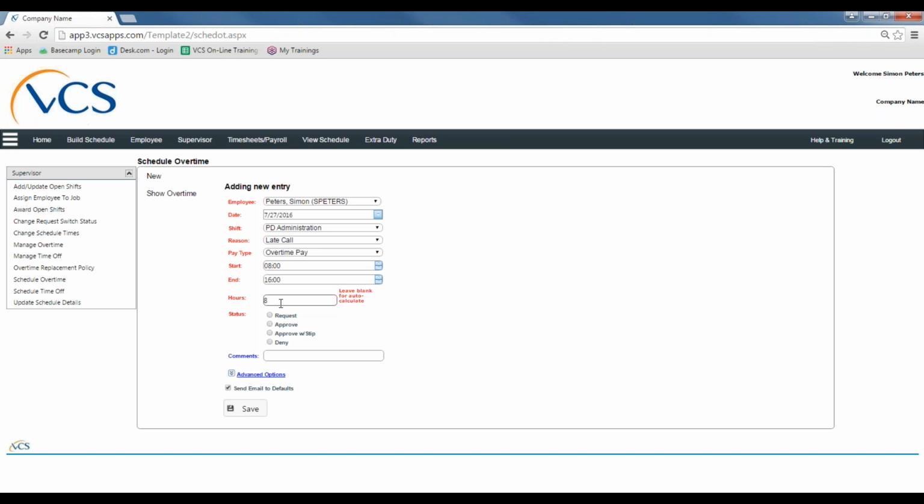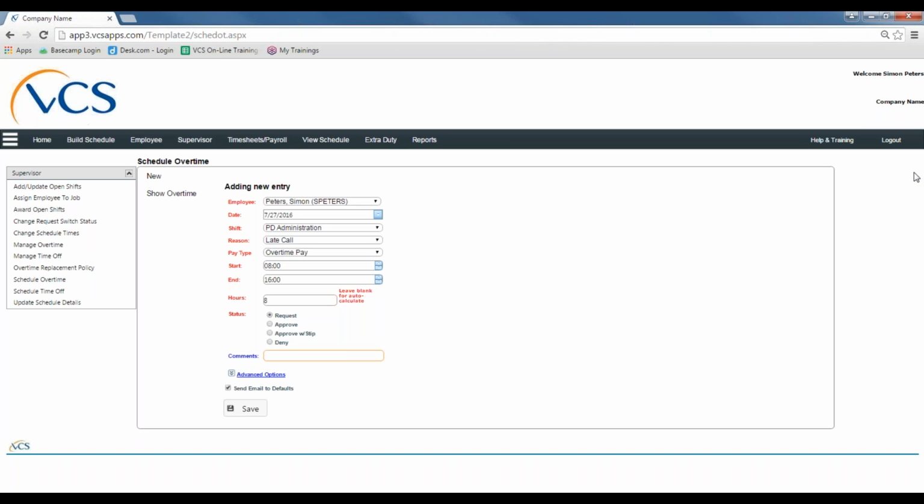And then you put in your total number of hours, or you can leave it blank and it'll automatically calculate. So if you put in minutes in there and you don't want to do the math to figure out the hours, it will do it for you. And then you submit the status. So, if you're putting it in for someone else, you can put it in as an automatic approval. Or if it's for yourself, you would put it in as a request. Now, once again, comments are optional, but a lot of people like to enforce this just to include more information about the overtime, whether it is a case number or a report number, something to use as a reference if you ever had to go back and see what that overtime was for.